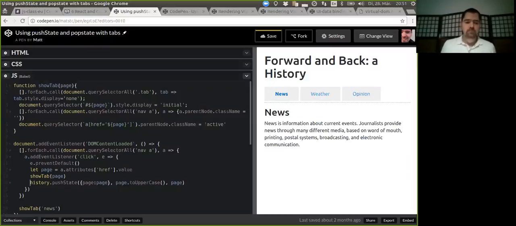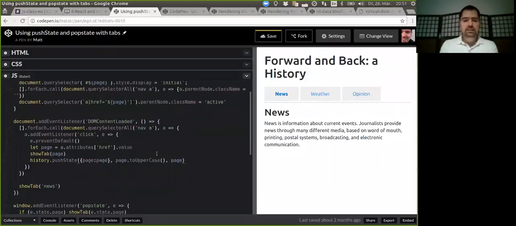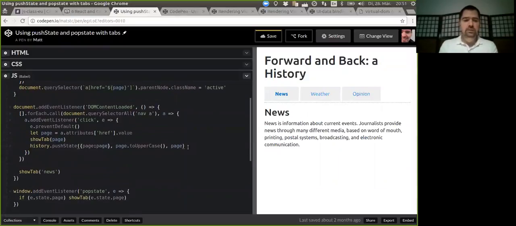Okay, and then when we do push state, we can pass in a bit of data for us later. So here I'm passing in this page. This is an object that I want to use for myself later. It's the state of the new history state. It's a bit of state that I want to use later, that's going to be attached to that place in the history.